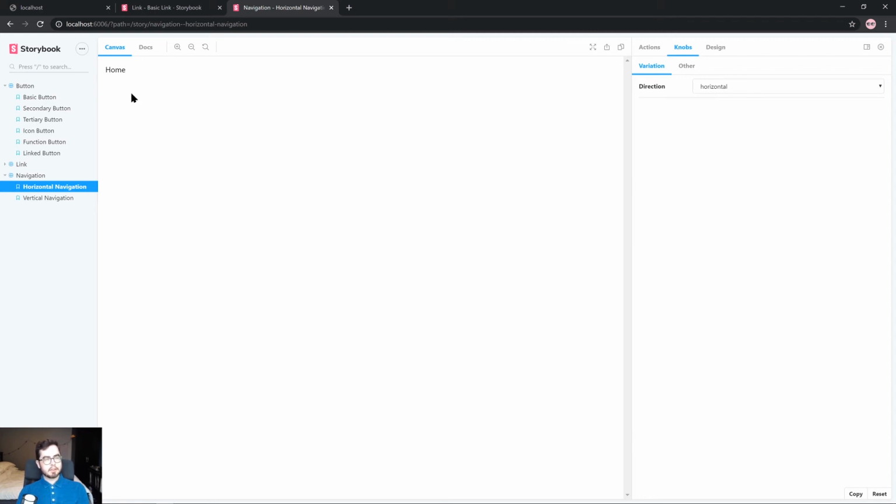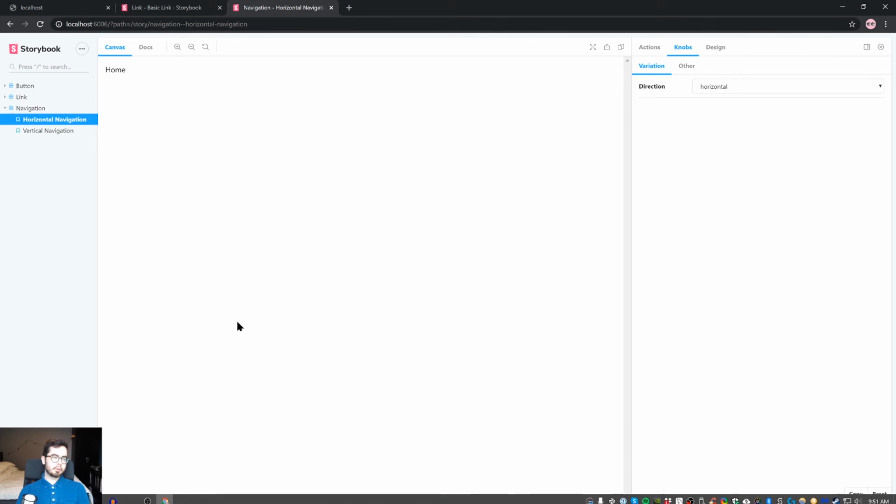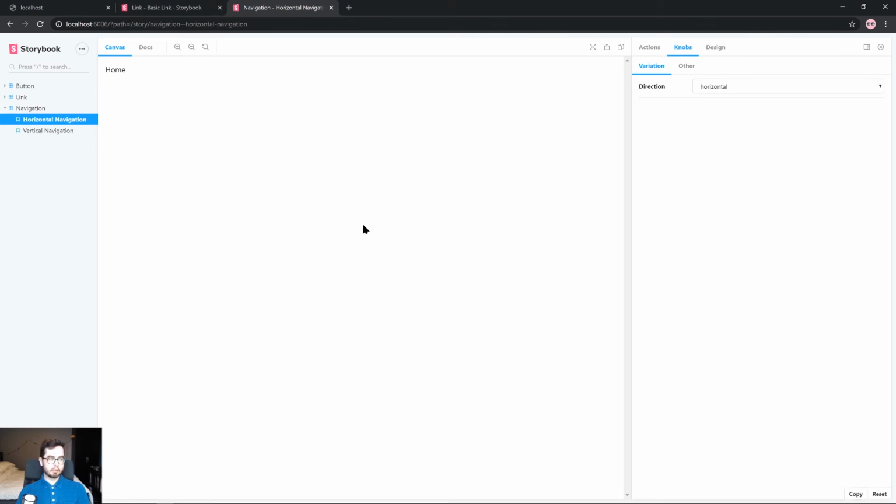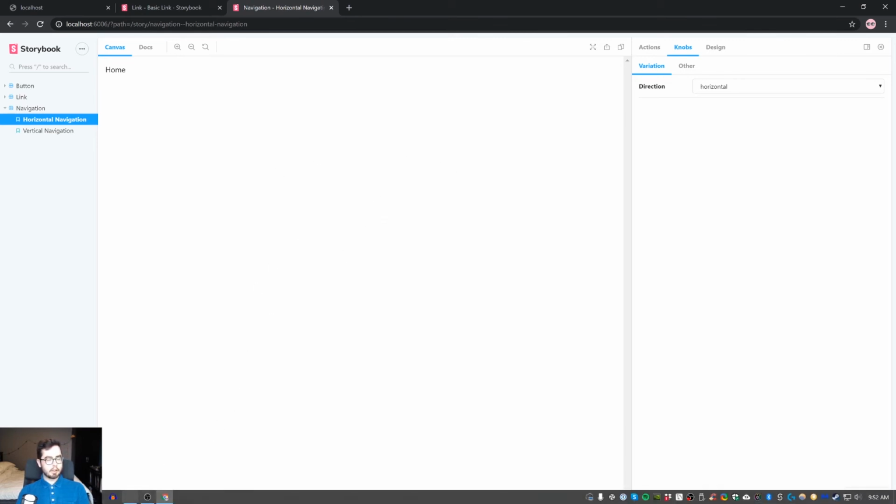But before we get started on actually styling the navigation and controlling it a bit better, we first want to examine our storybook hierarchy. Because as you can see, although our button and link were fine to be grouped separately, it becomes a bit more complicated when we have navigation now, because these aren't being grouped by their atomic levels, they're being just grouped by their directory name. Now, fortunately, Storybook has a way to implement your own hierarchy system, and we're going to go ahead and do that now.